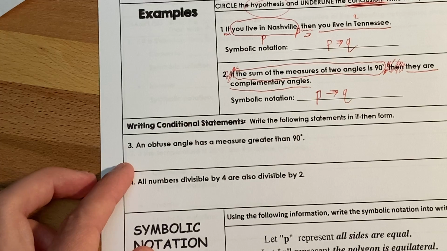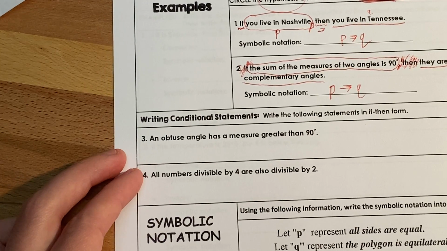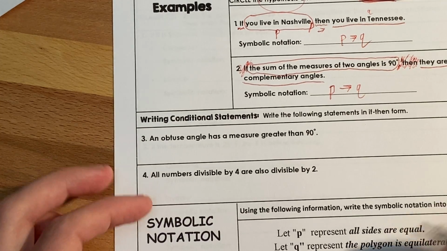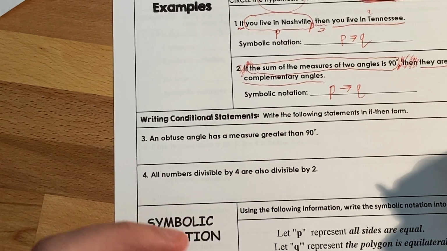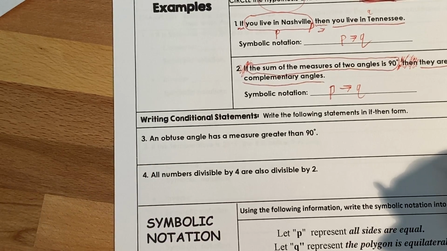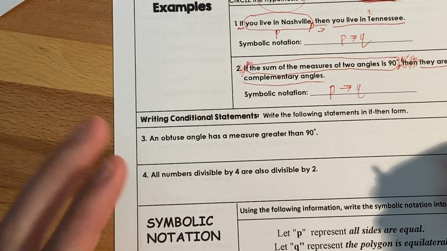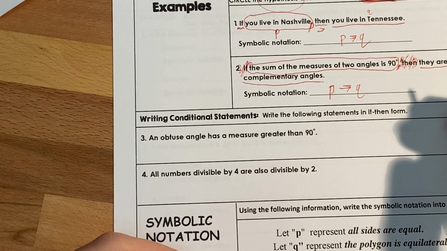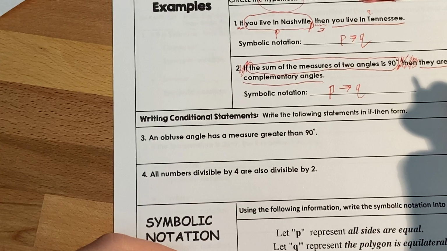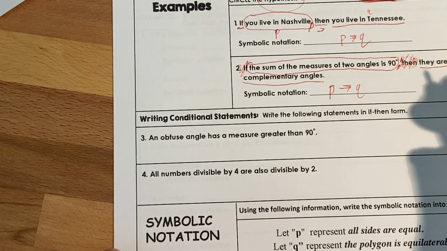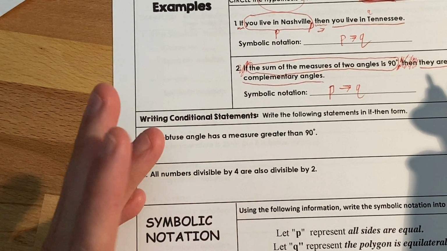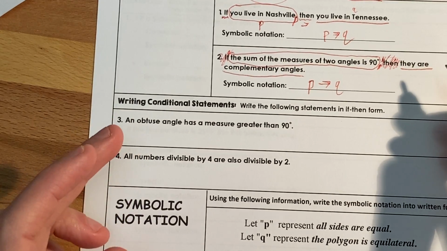Next up, writing conditionals. So this is when you actually have a real life kind of sentence and you're trying to make it into an if-then, because you know mathematicians, at least most mathematicians, are very purists, where they would rather have 2x plus 5 equals 7 rather than say, well, 5 more than the doubling of a number is 7. It's the difference between a word problem and just solving a regular equation. And it's the same thing here, believe it or not.